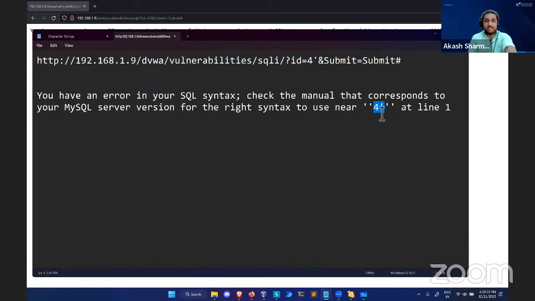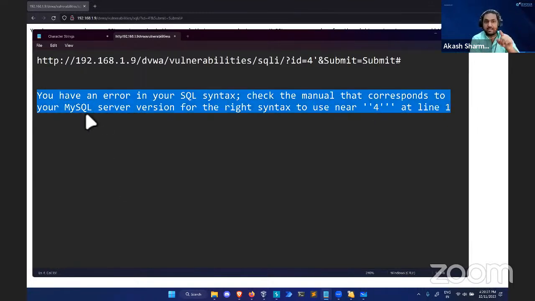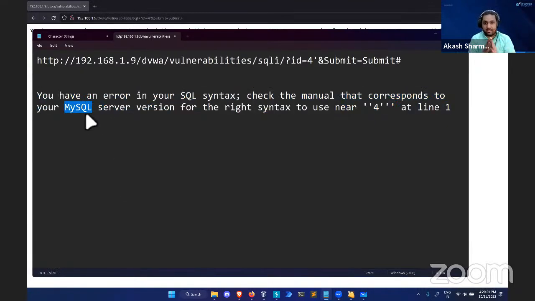Because now this error is not from the web server. This is from the database. The MySQL database is actually sending me the error, right? That means with the input field, I am not connecting with the server only. I'm able to manipulate the database also in one way or the other. This is a confirmation. If you ever want to confirm, wherever you see a parameter, just add a single quote. If you see the error, it's confirmed that the database is giving you this error. So this is what it confirms.